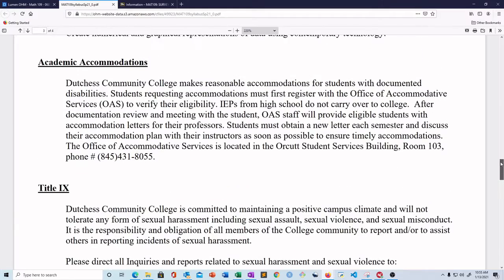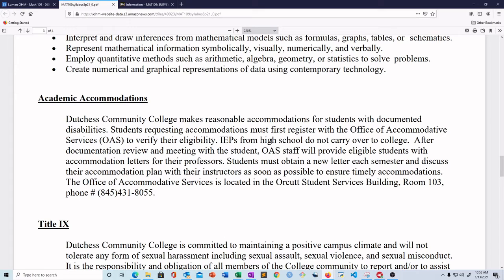The one thing I'll say about the accommodations: if you have an accommodation that requires extra time on quizzes or tests, that's not something you'll need to use for this class, since all of the assignments are untimed. Even the quick quiz, you only have 1 day to do it, but you can open it at any point and take as long as you want during that day. There's no time limit on these. The same goes for the project, the written homework, everything else. Except for the quick quizzes, you have a minimum of 2 or 3 days ahead of time to do any of these assignments. So that's not a worry.